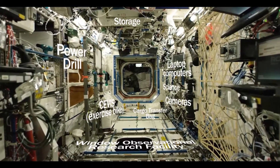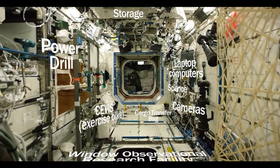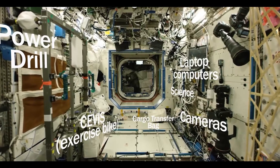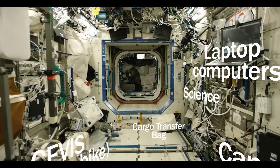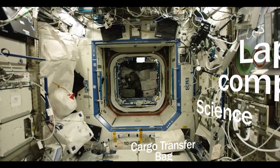Take a look at the space that we are currently living and working in. This space is filled with things that have been engineered using the engineering design process. Some of these items are low-tech, like packaging, storage compartments, and fasteners. And some of these items are high-tech, like computers, cameras, and science experiments.